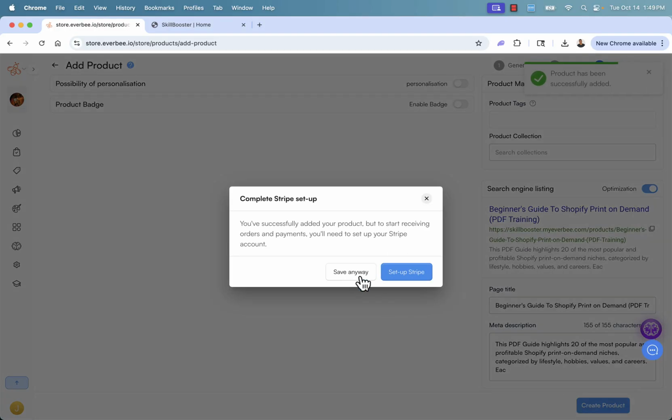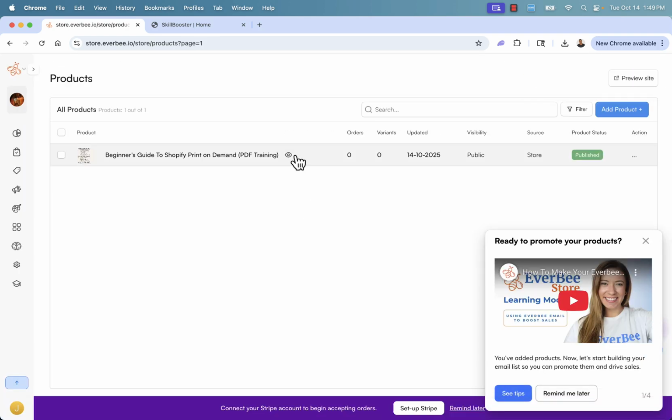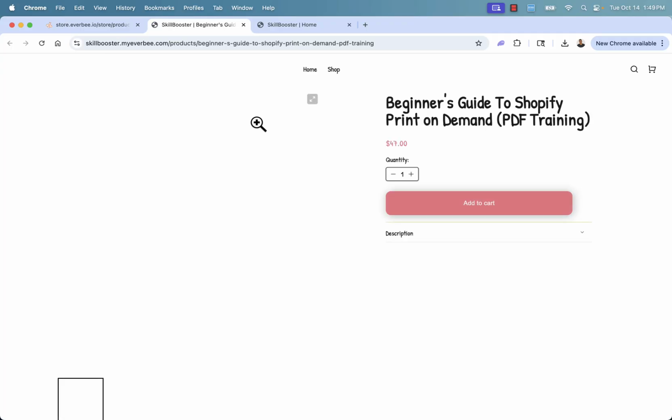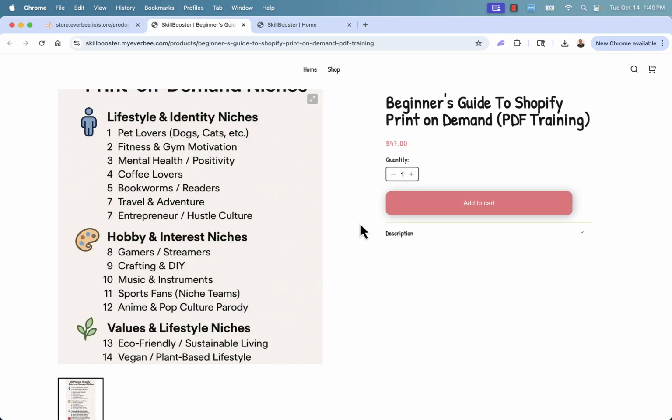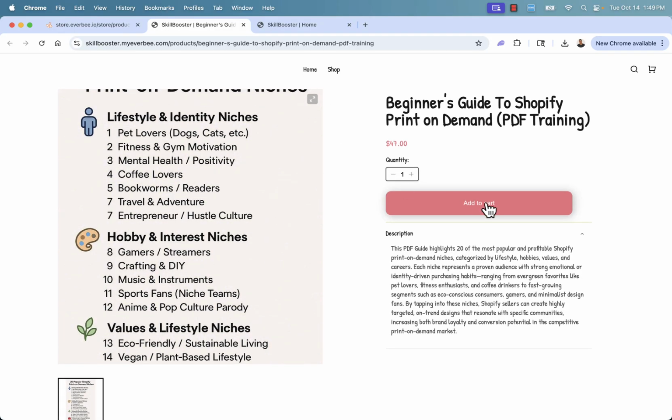And we wanted to set up Stripe over there. I showed you how you could do that. Once we have this product published, you can go ahead and even take a look at it on our live store, literally ready to go right here. We have our full description that we put in here. We have all of our different branding in terms of the looks, the feels, the color scheme, the font that I chose, of course, the pricing over here.